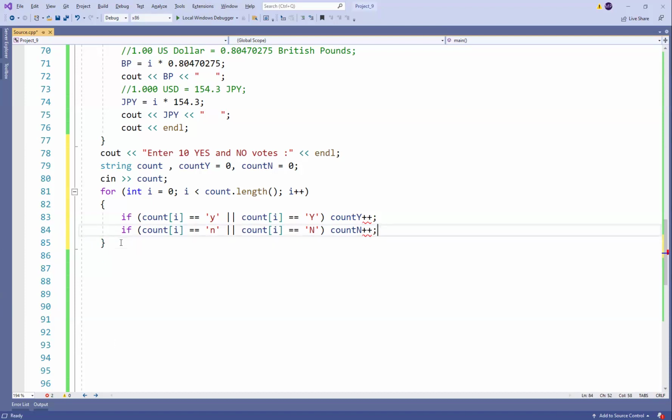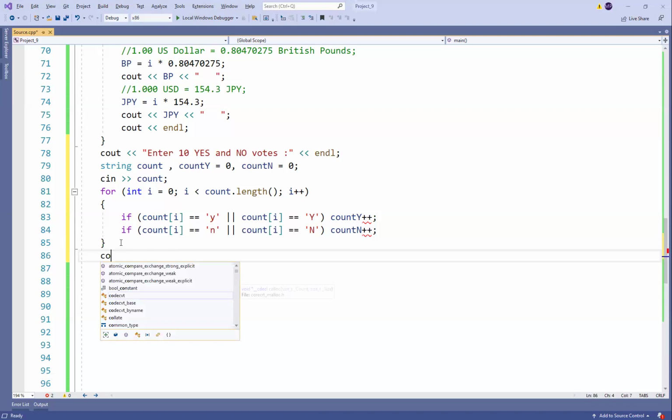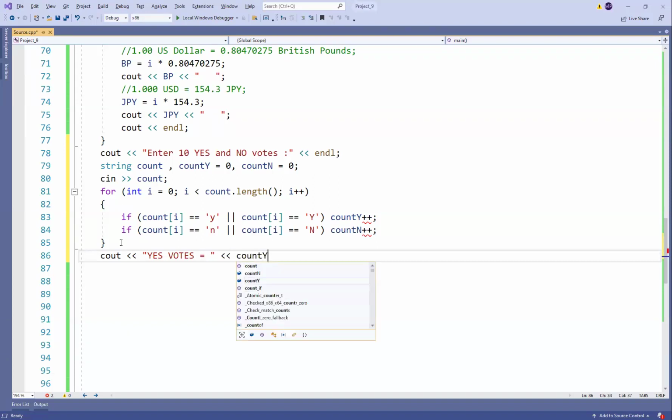Finally, I want to display them. I say cout, yes votes, and then I display double left arrow, countY.